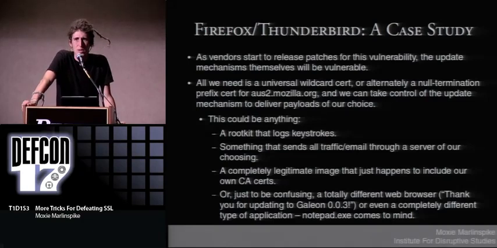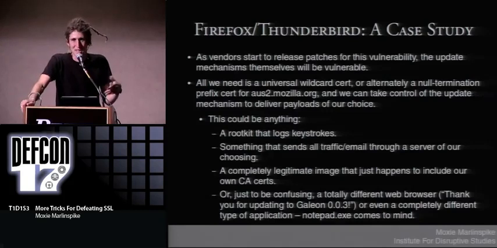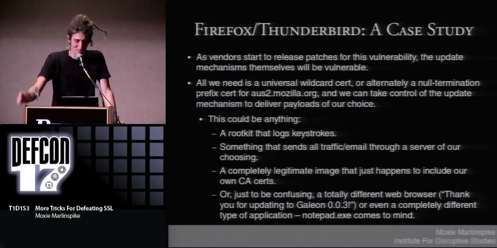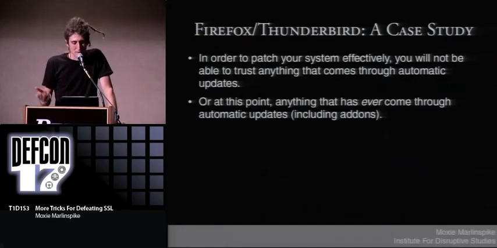I did a training at Black Hat called Intercepting Secure Communication, and at the end we did an exercise where we had a little malware competition for this vulnerability, and the people that won had an add-on that basically anytime you posted data to a form, it also posted a copy to them. So it's like the man-in-the-middle attack that keeps on giving. That's kind of cool. The problem is that in order to patch your system effectively, you're not going to be able to trust anything that comes through automatic updates, or actually at this point, anything that has ever come through automatic updates.